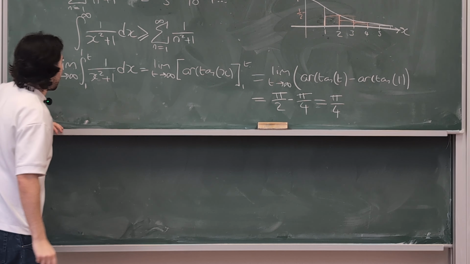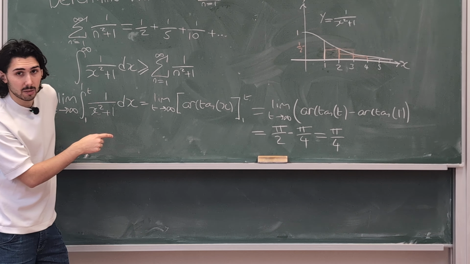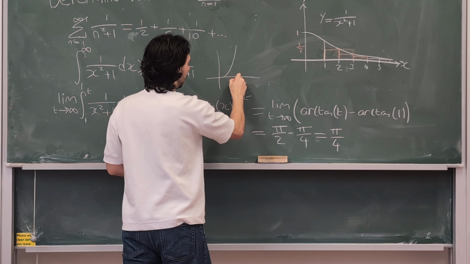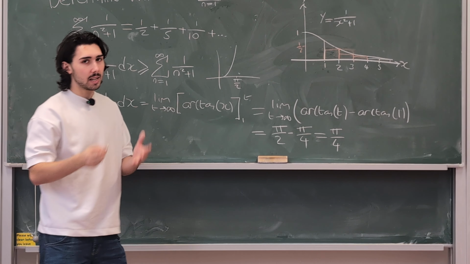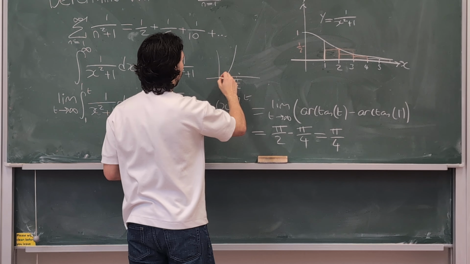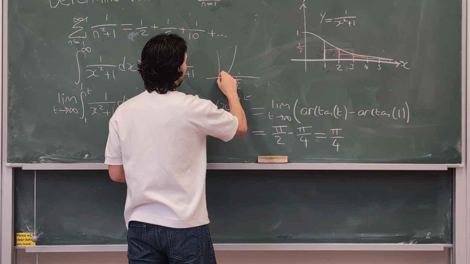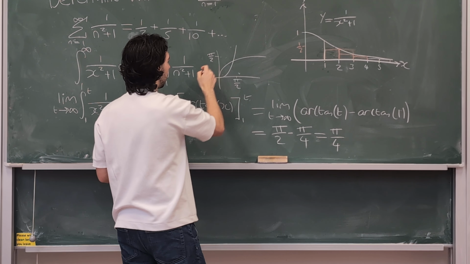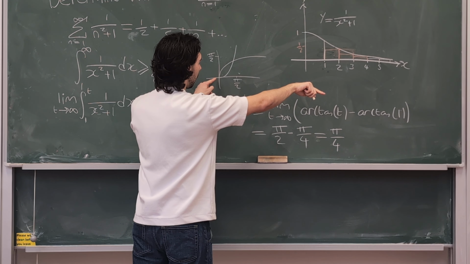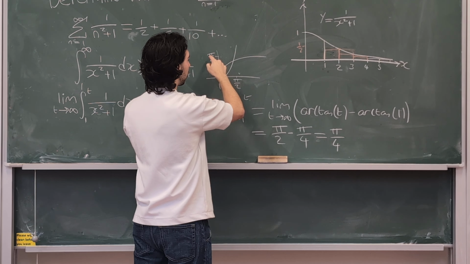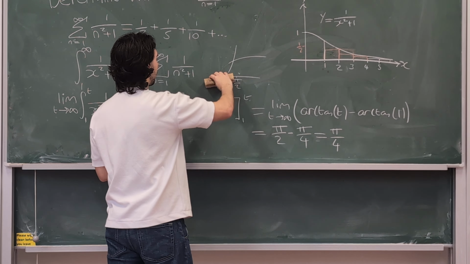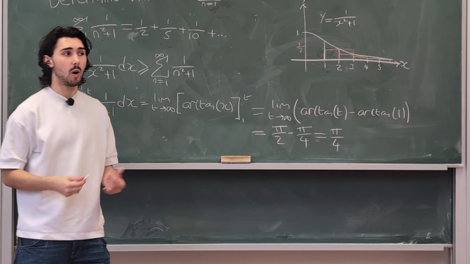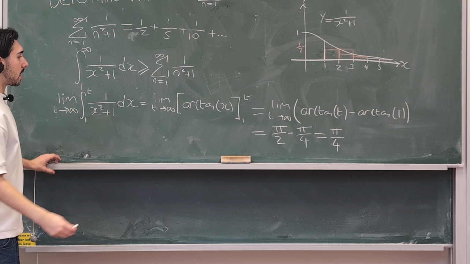Okay. Now, if you're not sure why arctan of infinity is pi over 2, just remember that tan x looks like this, where this is pi over 2, and the inverse function, you flip it in the line y equals x. So the graph of arctan looks like this, where the asymptote is now at pi over 2 there. So as t goes to infinity, the value of arctan x approaches pi over 2. That's the idea, if you haven't seen that before, but hopefully you have. Just try it, by the way. If you have a calculator, just do arctan of like 1 billion and just see what you get. Okay, cool, pi over 4.